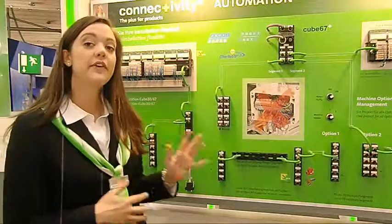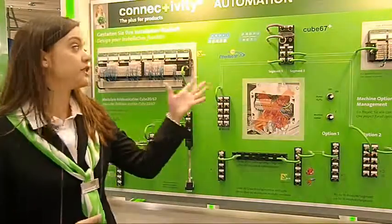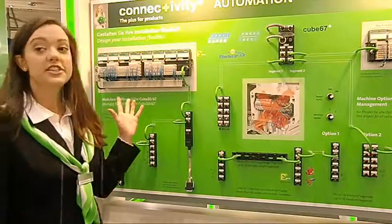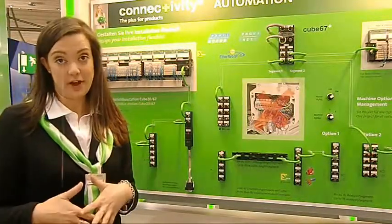On this board, we show you how it's possible to connect and combine Cube 20 and the Cube 67 families flexibly. Cube 67 modules can be connected with the new Cube 20 or Cube 67 interface field bus station, which means one Cube 20 bus node and 15 Cube 20 or Cube 67 modules. You can connect up to 10 meters of Cube 67 cables to the Cube 67 or Cube 20 interface module. Likewise, it is possible to connect Cube 20 modules to a Cube 67 field bus station. You can connect up to 3 Cube 20 modules to the interface module with 8 multifunctional signals.